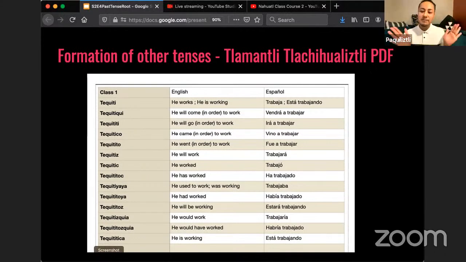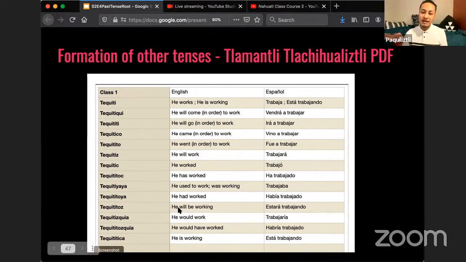And go look into that PDF, and I have a whole chart in class 1, class 2, class 3, class 4 that goes through every single verb and every single tense that exists in Nahuatl. Okay, maybe not the tinemi and the ticatka, but those are more complicated. But for the most part, all of these are the possible tenses that exist in Nahuatl. And class 1 is a bad example, but if you go look into class 2, class 3, class 4, you'll see that some of the tenses use the past tense root. If you go look into that PDF, you'll see that I put a star on all of the ones that use the past tense root.